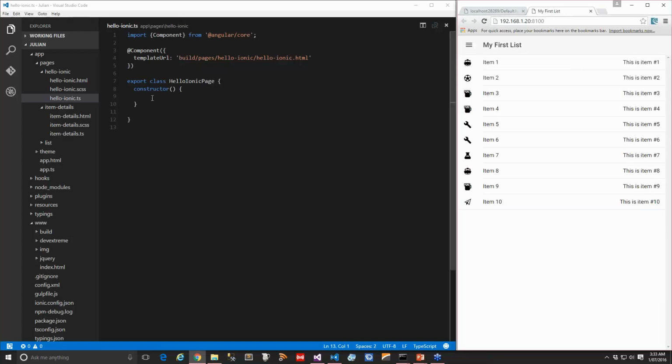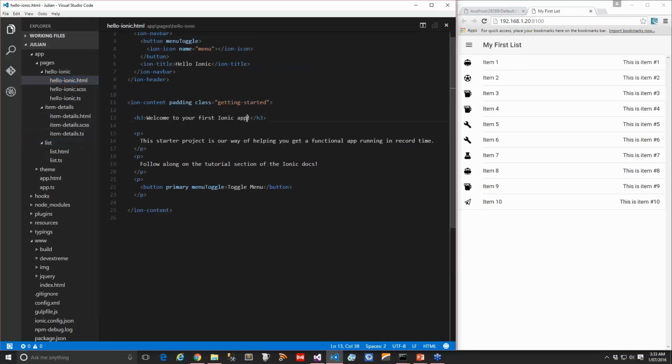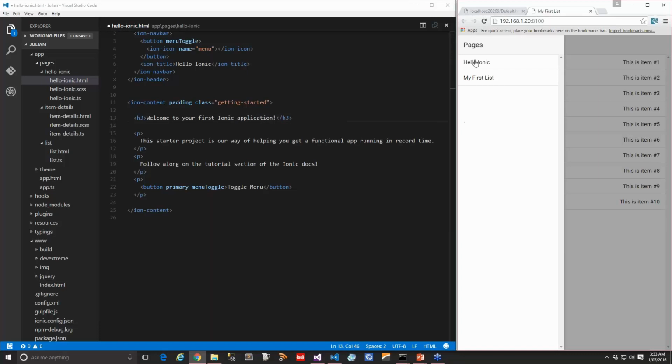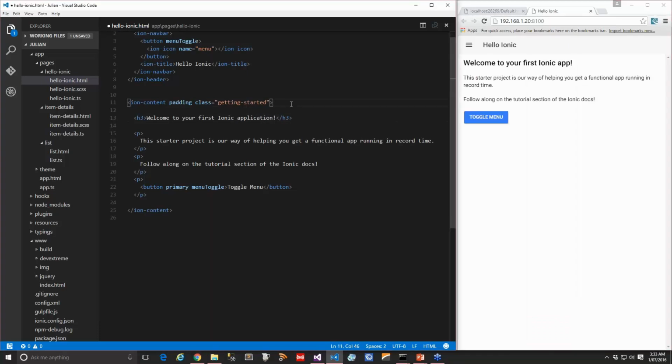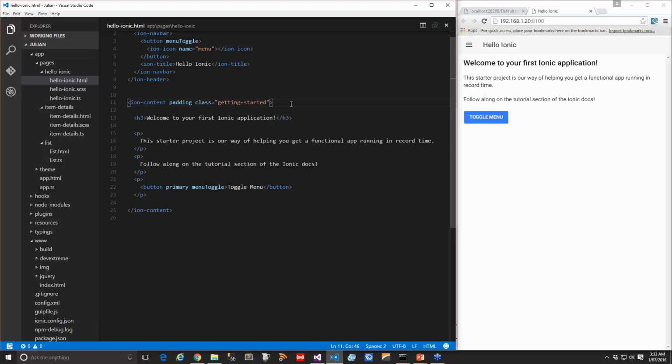And we can see from the source code on the left that we've got the main page, the detail page, and the list page. Straightforward. HTML, TypeScript, and some CSS. What I'm going to do here is change the word app to application. And before I press save, let's go back to the first page. Now I'm going to press save, and we'll see that that gets updated in real time. So certainly it makes life very easy when you're building software like that.